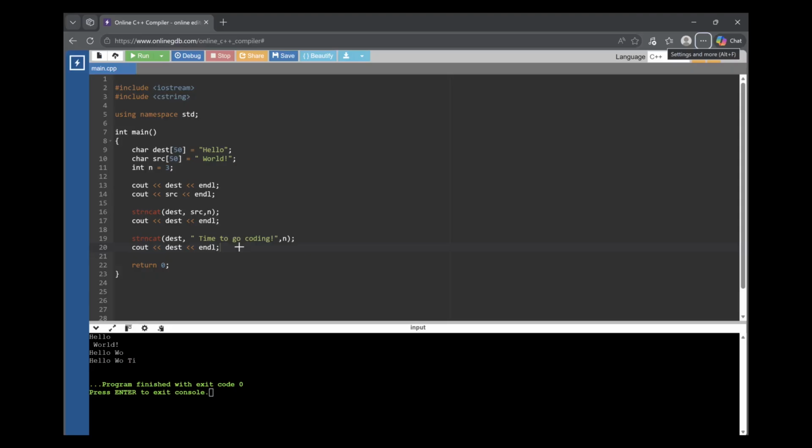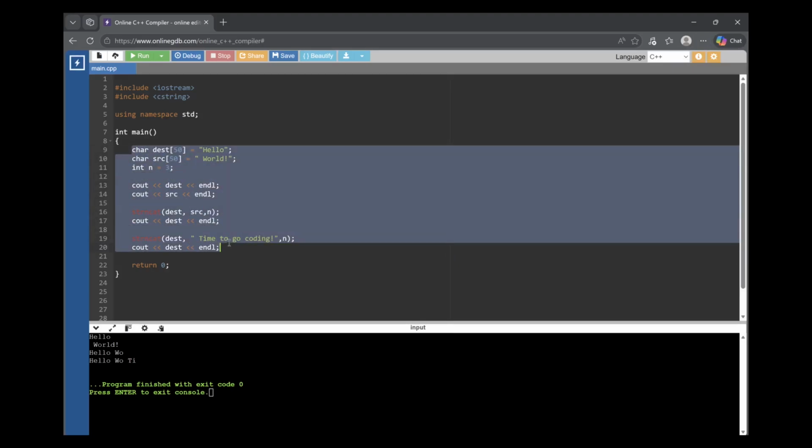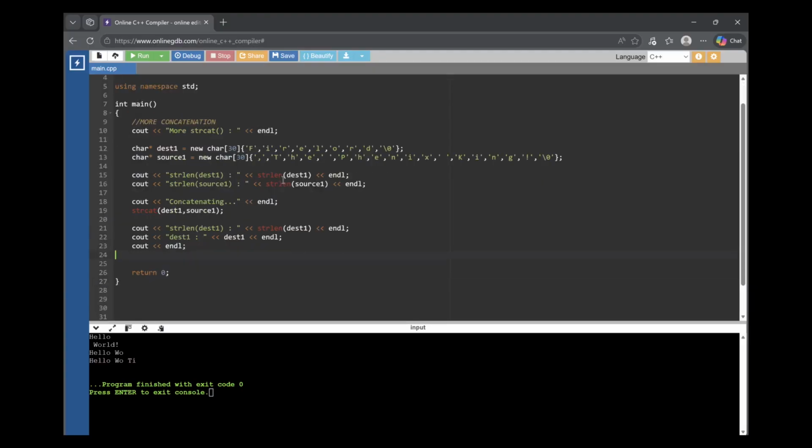Okay, so for this next thing, this was the thing I was talking about. It's pretty long. I'm basically just going to paste it into here. Just get rid of this and paste it over it. Alright, so this is from my notes too. I'll just explain it because these 2 parts right here would take forever to type, having to type out every character individually. But basically here's what's going on. This is more concatenation, just another example.